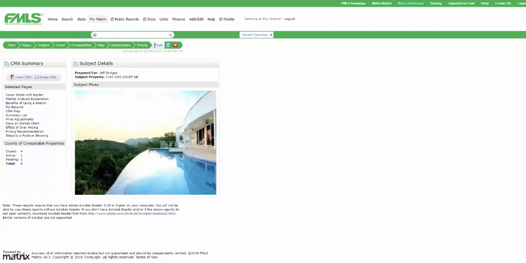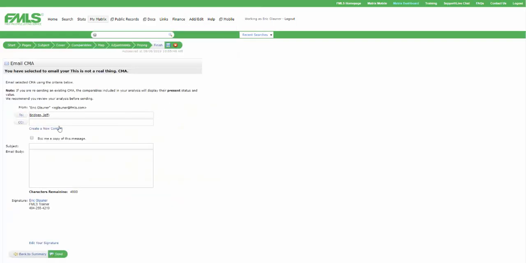Finish. We're pretty much done here. We're going to be done in a couple minutes. So on the Finish tab, it shows you the picture of the house. I can view that CMA as the PDF. I'll let that load. I can email it. If I email it, when I click email and I chose a client to tie this to, it's going to put that client in my to field. Okay, I don't know why my computer's a little slow. There we go. So you see his name there, Jeff Bridges, once more.